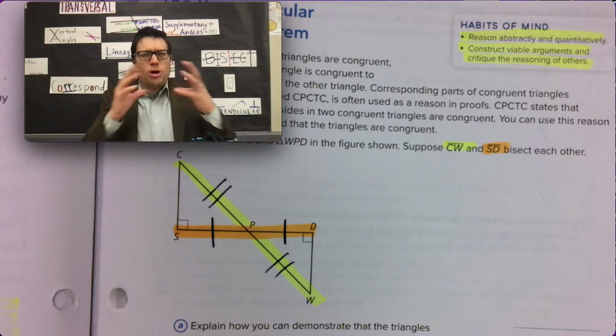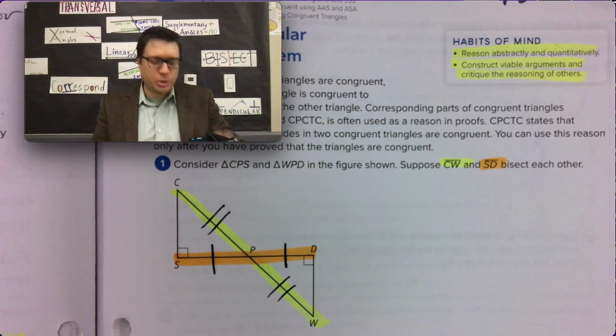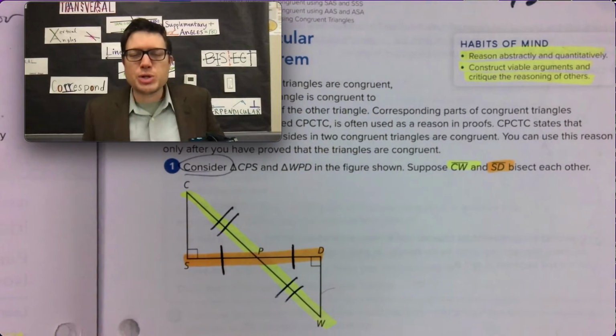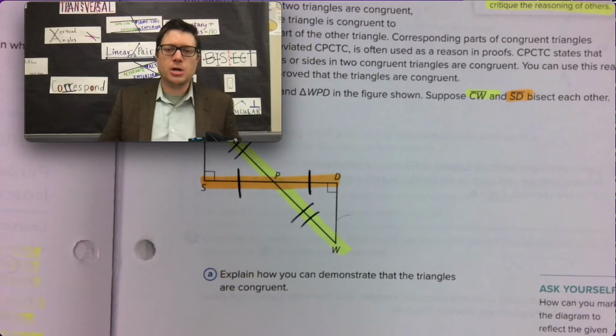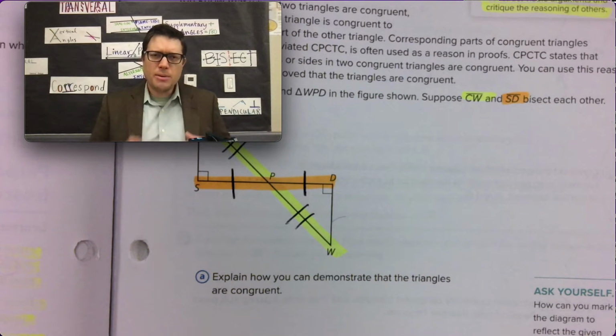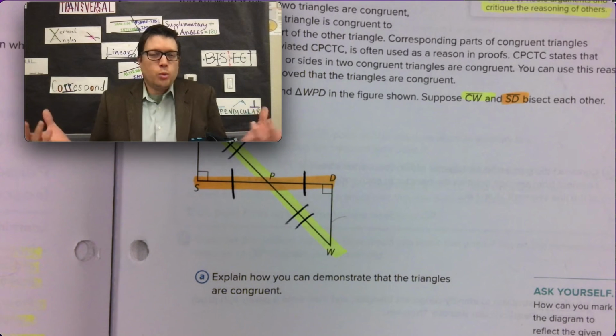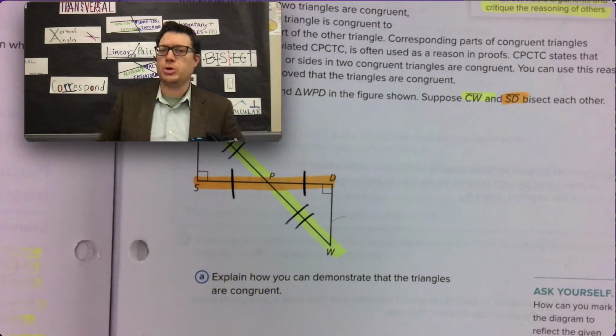So we're just really kind of processing, right? I haven't really read the question, I'm just considering. That's what we're doing. We are considering what's going on in the two triangles. We're eventually going to answer part A, explain how the two triangles are congruent. But this is what you should be doing before you even see the question bubble up. What do you get from the diagram? What information can we use right away?